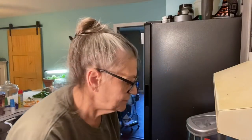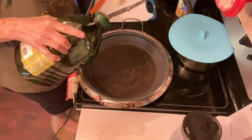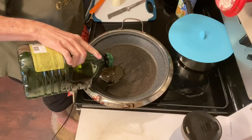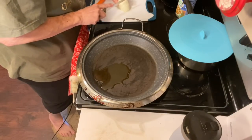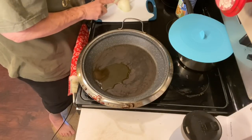It's later in the day and we're going to put everything together. This is a very simple, quick, and good fried rice — not one you take a whole lot of time with, and that's the way I like recipes. Here's our pan. I'm going to put a little bit of olive oil — a little bit more. If I had sesame oil, that would be what I'd really like to have, but I'm out of it. Then I'm going to take this onion and just dice it up kind of small.